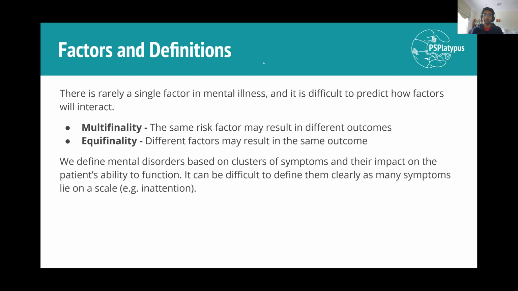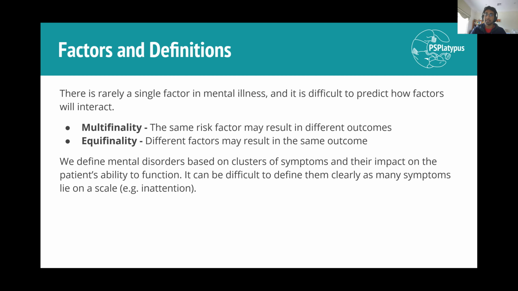So the first things I want to get across to you are that mental illnesses are surprisingly quite complex. So we usually have multiple factors which actually lead to a mental disorder. It's very hard to pinpoint one thing, although in some cases you can pinpoint one major cause, but in almost all cases you'll have a complex multifactorial etiology. And it's also hard to tell how factors will work because of two concepts we have here. So the first thing is that you can have the same risk factor, but different outcomes.